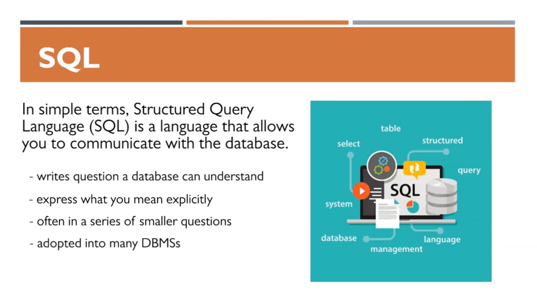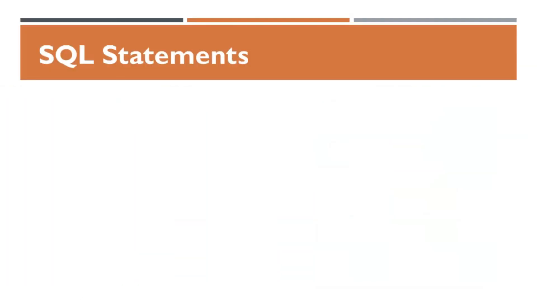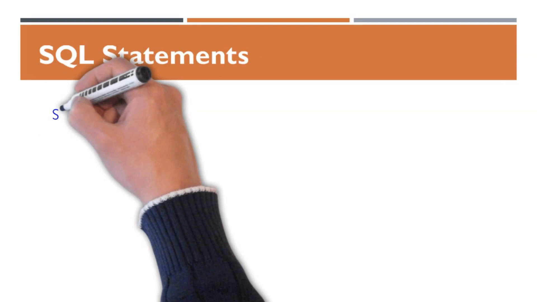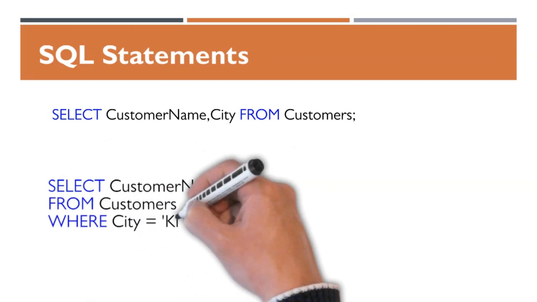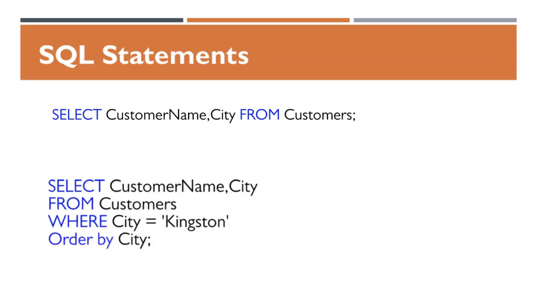Before we start building out SQL statements, we need to understand what the basic parts of a statement are. Overall, something you write in SQL to get an answer from the database or make a change to it is called a statement. SQL is generally whitespace independent, meaning if you want to add some whitespace or lines between clauses or expressions to make your statement easier to read, you can do so. In this course, we'll break statements across various lines in order to make them more clearly readable.